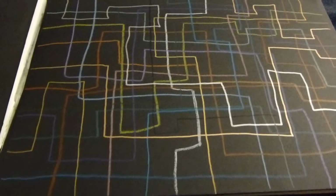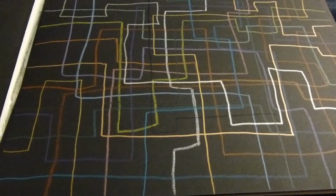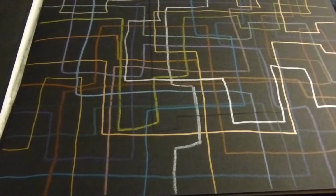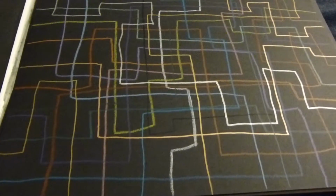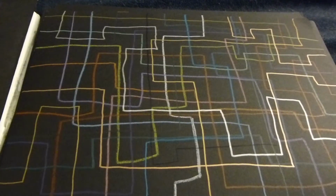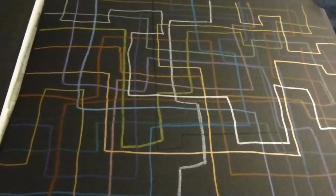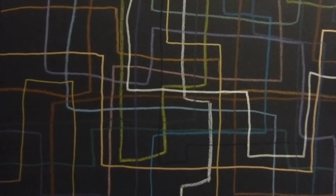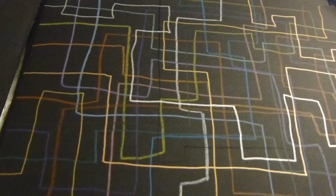This is just a little abstract doodle I did, trying to use a bunch of intersecting lines, turning at right angles. And with this one, I used a combination of colored pencils as well as metallic gel ink pens and Sharpies. You can probably see a little better here. Pretty much you can see the lines that pop out more are the metallic gel ink pens and Sharpies.